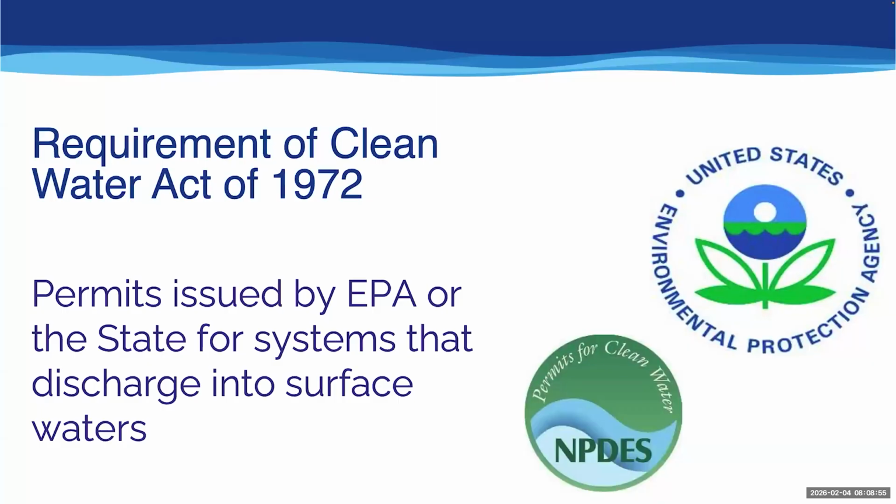So Clean Water Act passed in 1972 basically requires that wastewater be disinfected before it gets discharged into bodies of water categorized as waters of the United States. It's kind of a technical term that changes a little bit once in a while, but basically it's any lake or river or navigable water and the tributaries there too. So if you've got a wastewater treatment plant that has to discharge in one of those, you typically have to have an NPDES permit, so National Pollutant Discharge Elimination System permit. Those are going to be issued by the EPA or the state, depending on where you're at and who's got primacy. So we do it to keep ourselves safe. We do it because the law says we have to.